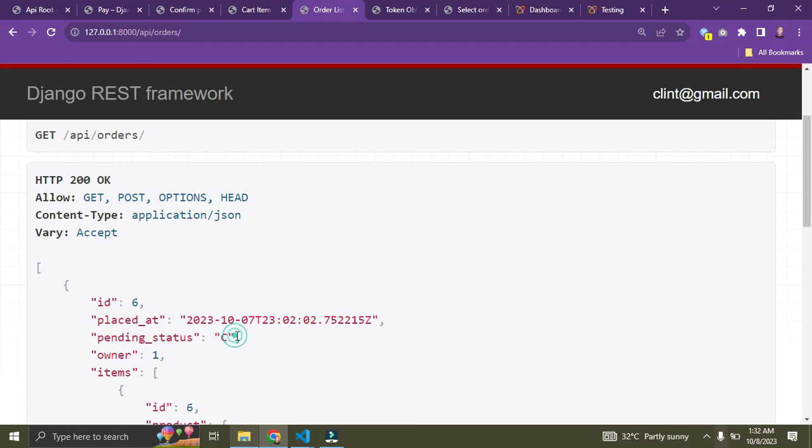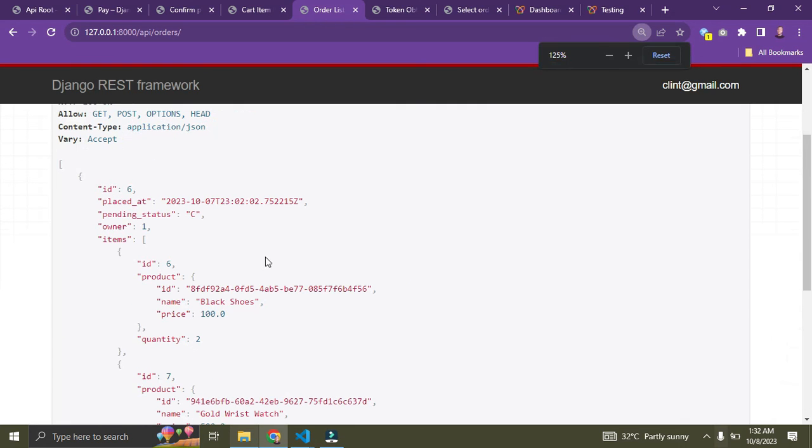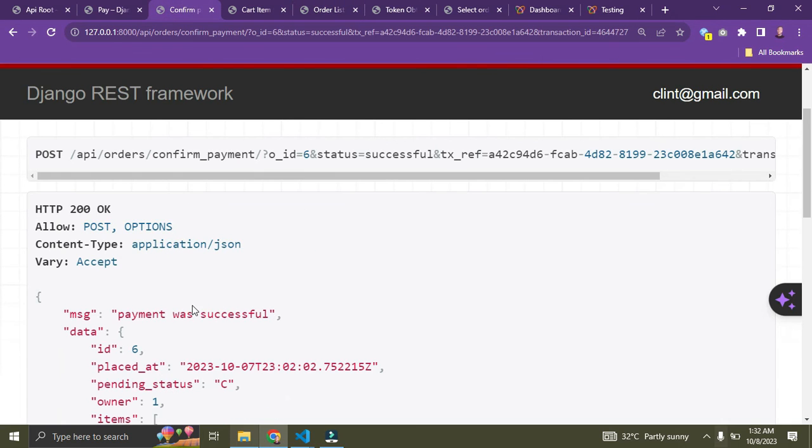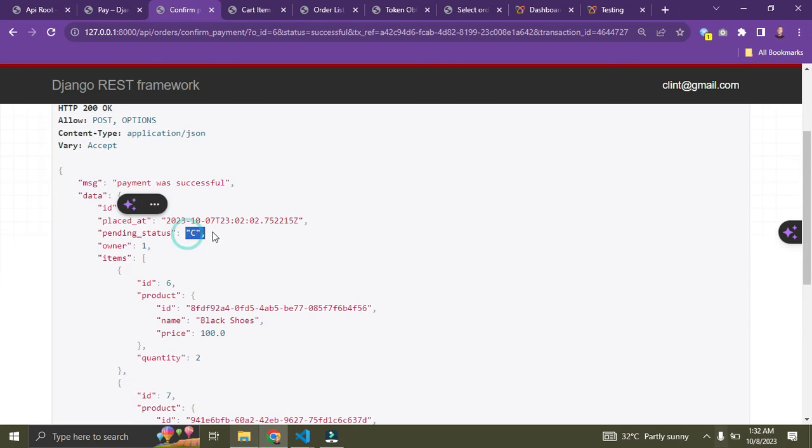Previously it was saying P, that was pending. Remember, this user only has a single order, and now we're able to make our payment, and the pending status is now reading C. You can see our response says that the payment was successful.